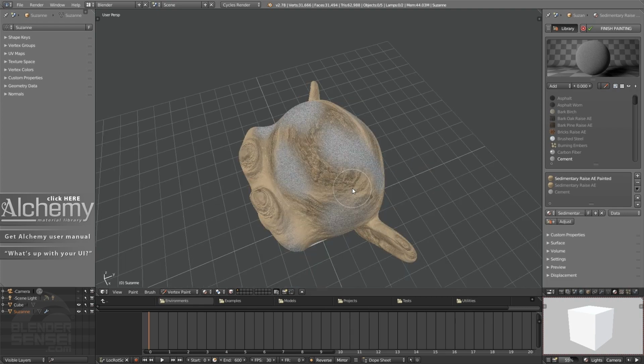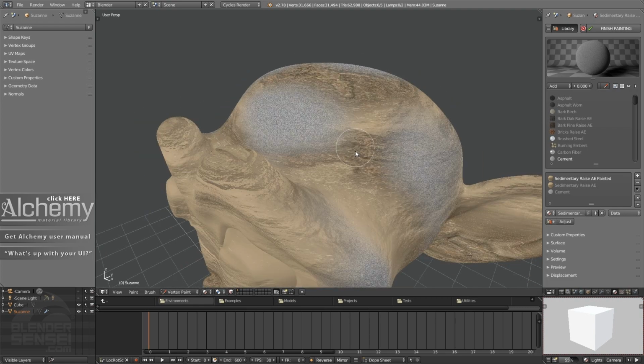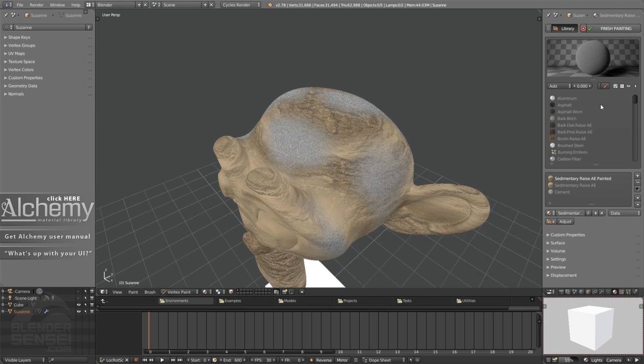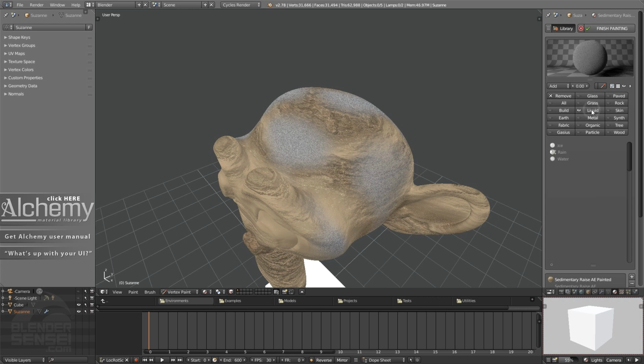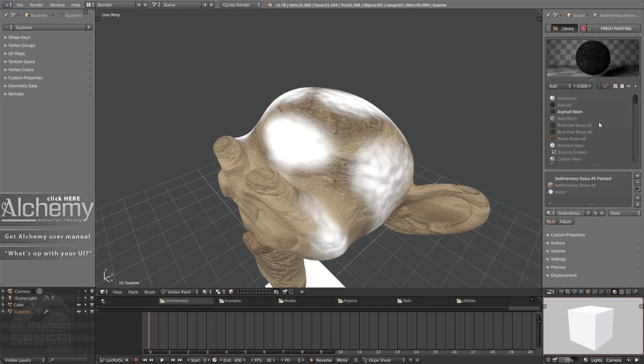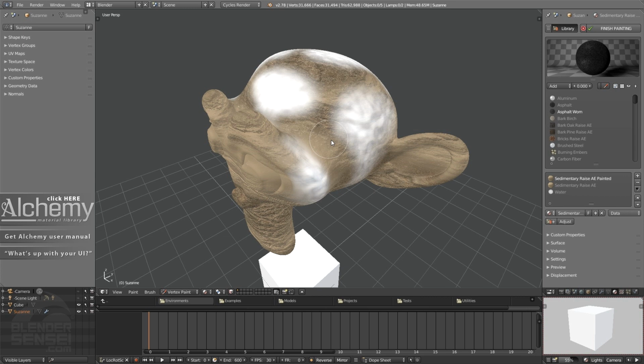And so now I've switched that water out for cement, which is showing up live in the 3D viewport. Obviously it's going to look a lot nicer when we go to render it. But I actually do want water to be there right now, so I'm going to return that and press Alt and close those up there. So I want to do a render preview of this sedimentary rock with this water painted on it.